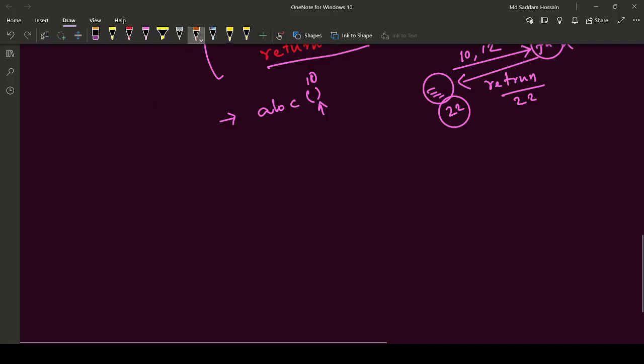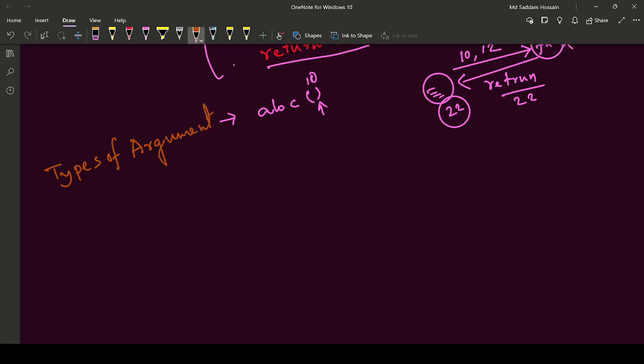So if I look at types of arguments, you can see mainly four types of argument. One is your positional argument, that we have already seen.